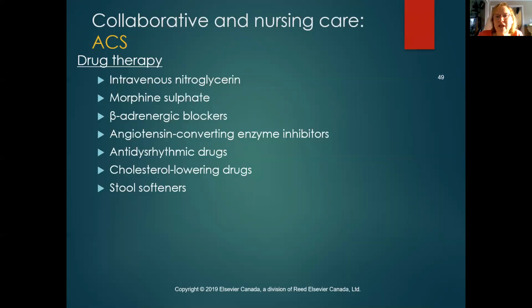So how are we going to treat acute coronary syndrome? Important we look at drugs. Some of you have asked, you need to know the names. Most drugs, I'm not going to worry about names. There's some that are simple, like morphine. I don't want you to say we give an opioid, because we're actually going to give morphine. So the name of the drug is the name of the drug. We're going to give nitroglycerin when we have acute coronary syndrome, but we're not giving it under the tongue, not as a spray or not as a patch, which is long-term use.